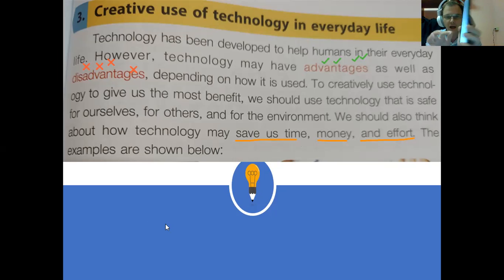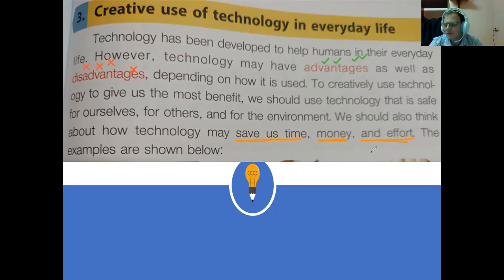So if you use a calculator, it can help you calculate complex answers very fast. So this saves us some time and effort by not doing all the work ourselves. But we cannot use a calculator while we are learning, because then we will never learn. But once we know how to do it, we can use that to save some time and some effort.